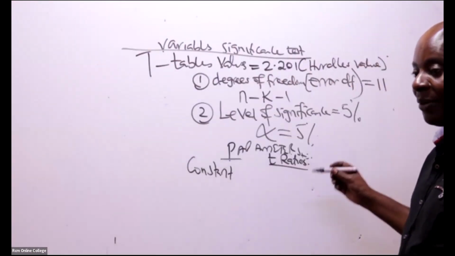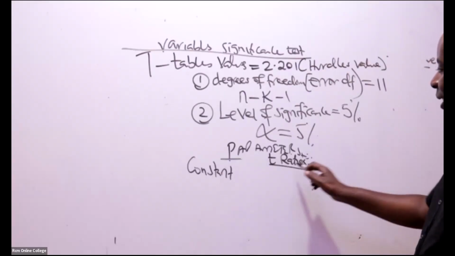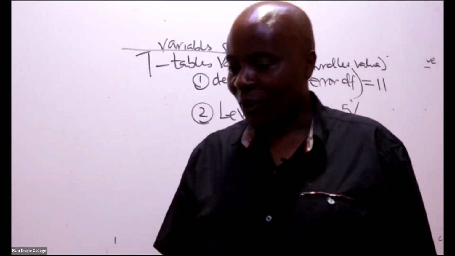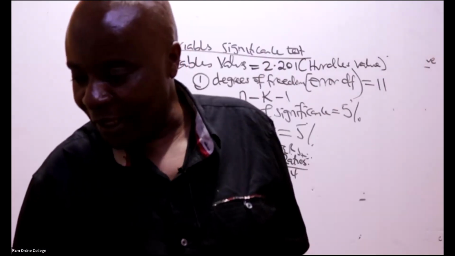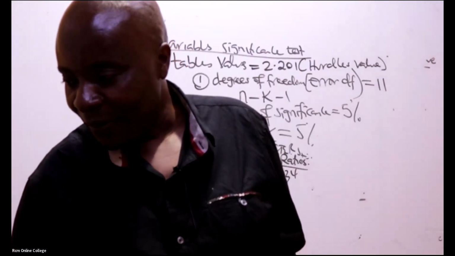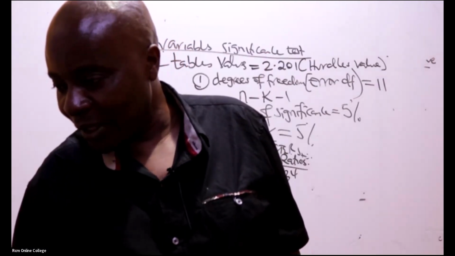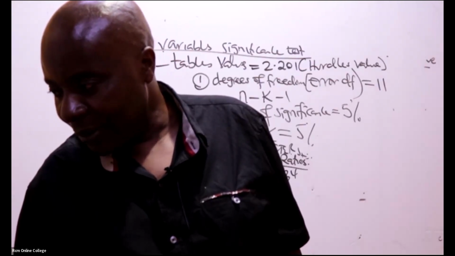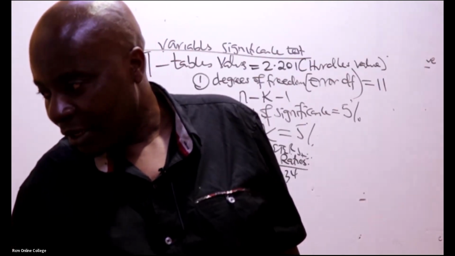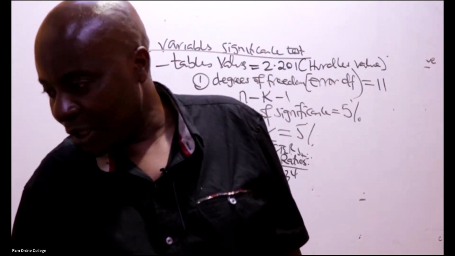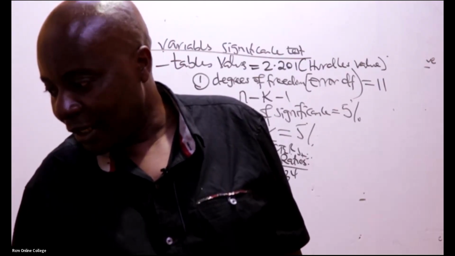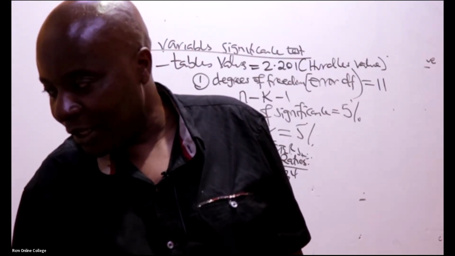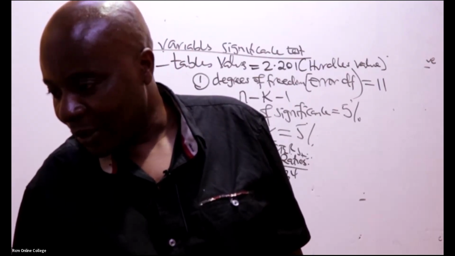Somebody is telling me 0.34. Is it? Are you sure? That will be very small. It means that that constant is bad. Are you sure? I doubt. Let me just project this. After all, you don't even have the paper. Let me project this. Yeah, they're right, because they had copied this down. They are right.